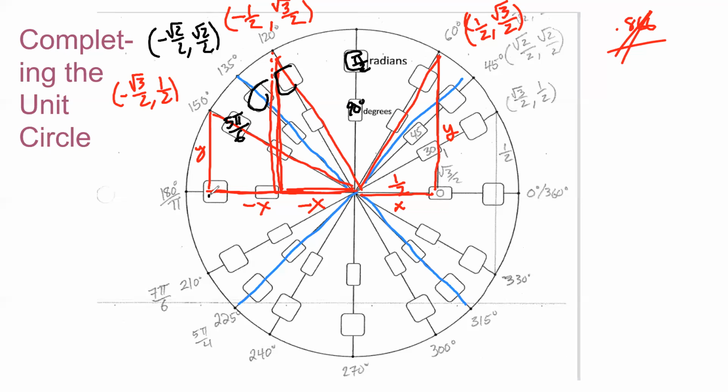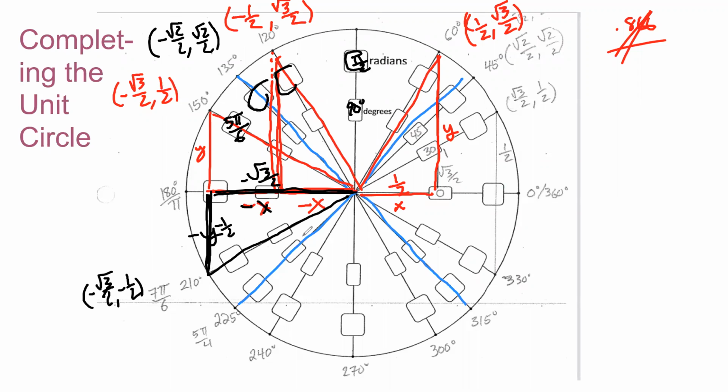Okay, so when I come down here to do this triangle, that's going to be super easy because it's the reflection of this triangle, right? So it's going to be the same coordinates of this, except one of the signs is going to be different, right? Because I have a negative x over here, and what about my y? Is my y positive or negative? It's negative, so it's going to be the exact same coordinates, but negative. Negative root 3 over 2, negative 1/2. Because this is the long leg, this is the short leg. So the long leg is always root 3 over 2, but negative. And then this is the short leg, which is negative 1/2.